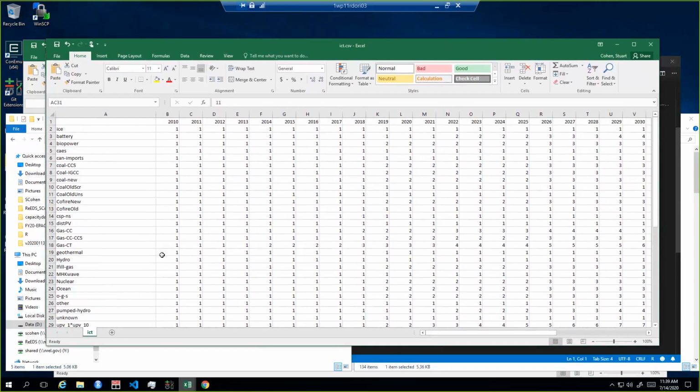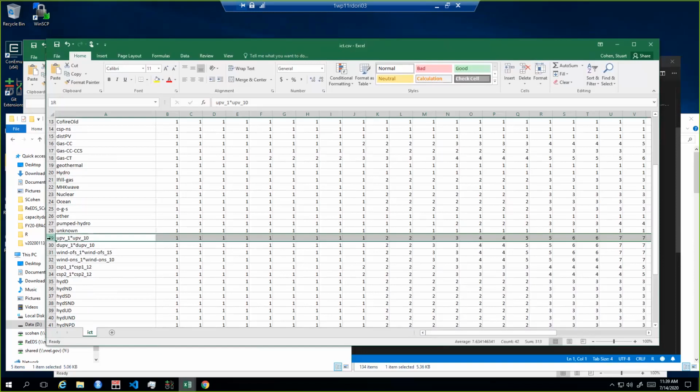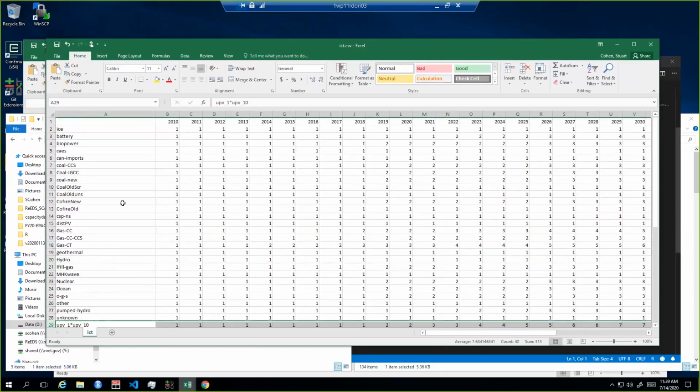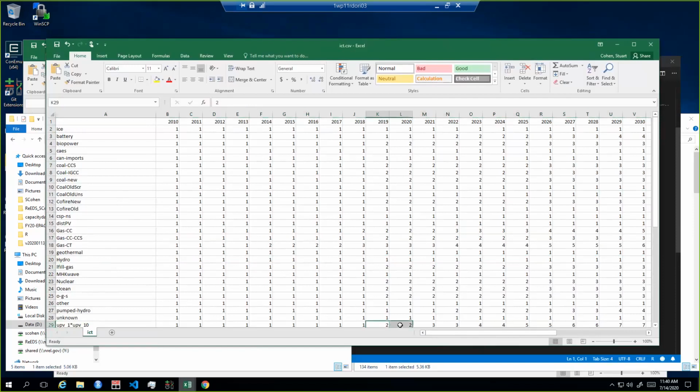So for instance, utility PV, we're lumping together all of UPV built through 2018, but then basically every 2 years, there's a new vintage.